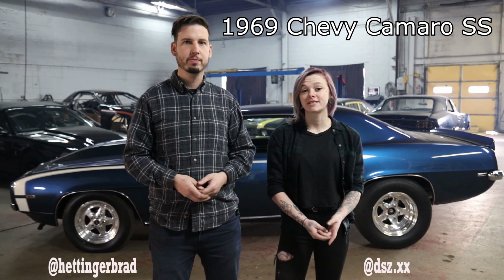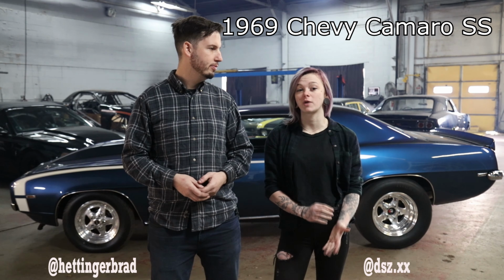Shop today. Des and I are going to get ready to run a car on the dyno. I'll let her tell you all about it. So this is a 1969 Camaro with a 548 cubic inch big block Chevy, which is running race gas, and it was engine dynoed at 900 crank.